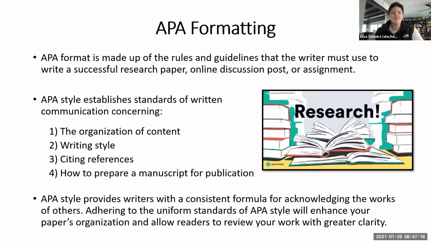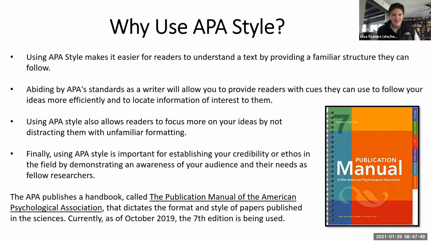So APA style provides writers with a very consistent formula for acknowledging the works of others. It's going to adhere to some very uniform standards, and by doing that, it enhances your paper's organization and it allows readers to review your work with greater clarity. So by following that very kind of universal format within APA style, it allows your readers to focus more on the content rather than focusing on how it's organized. And building on that, it's providing a familiar structure that they can follow.